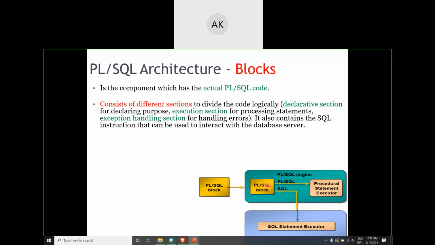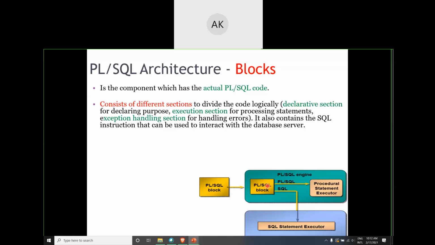Again, I am repeating: the declaration section will contain statements usually meant for declaring variables, or, if you want some methods, procedures or functions to be defined, you can use that section for declaring those things also. The second section is the actual code we write to implement the logic of our program.